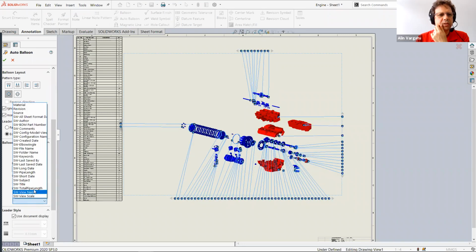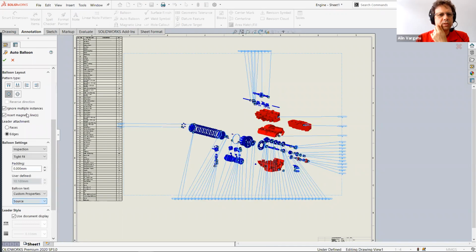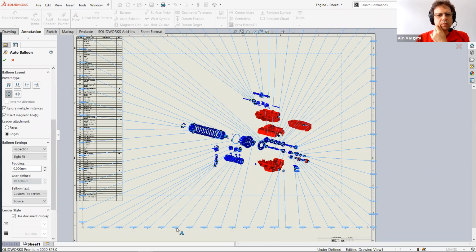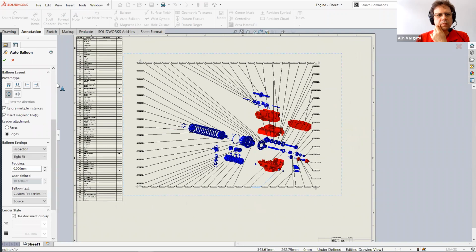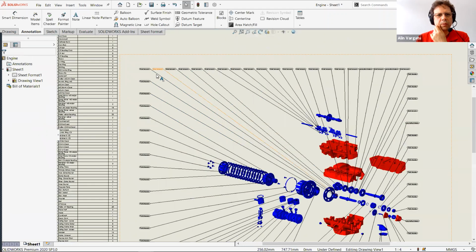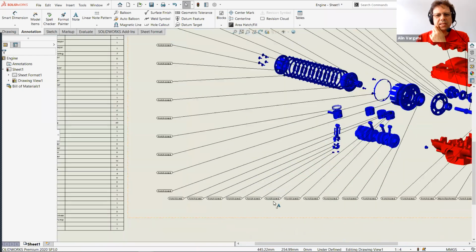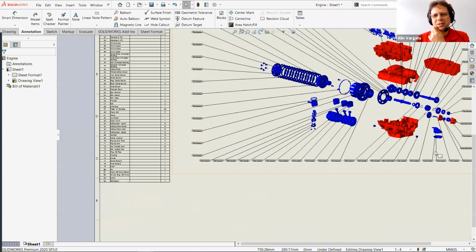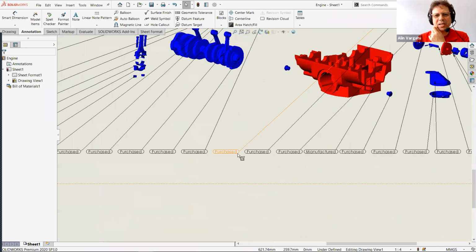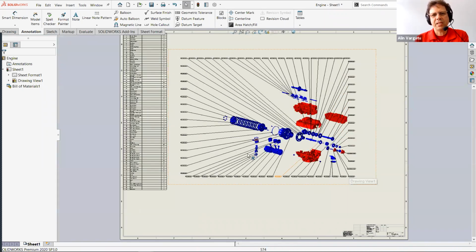Right, and the custom property is going to be the source. So it's a quick way to identify what is purchased. Maybe this is not really the best example because you have too many parts, but right away I can see this is manufactured and this is purchased, right? So it's a quick way to create this type of charts.